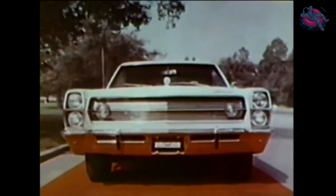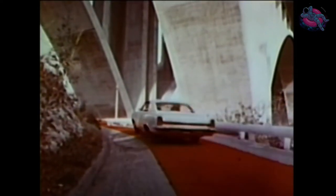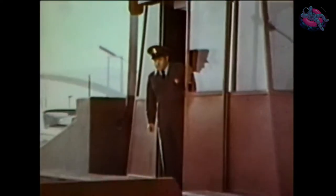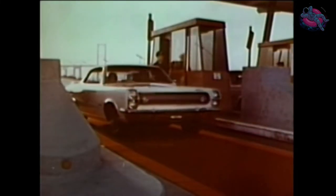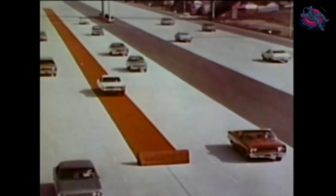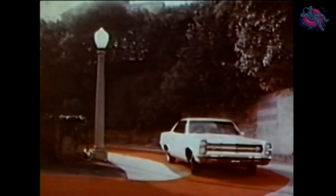Ambassador — the now car that gives you the rich driving experience of the red carpet ride. Ambassador, full-size luxury created for today, with road-cushioning suspension, velvet-tone performance, and the luxury of the red carpet ride. Ambassador: an uncompromising selection of automobiles priced for people who want their luxury now.